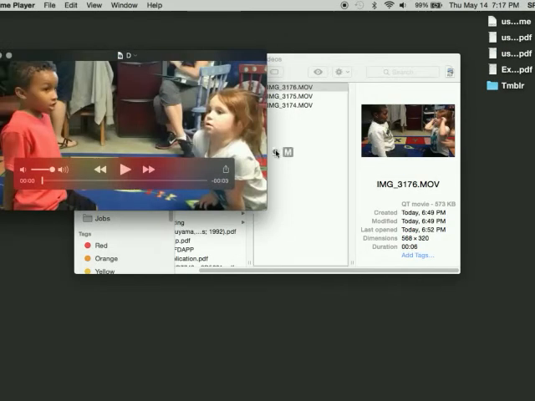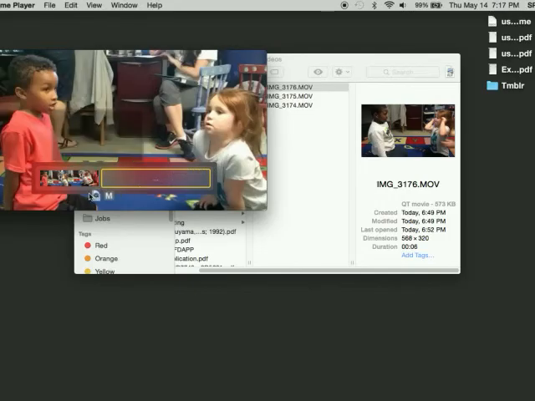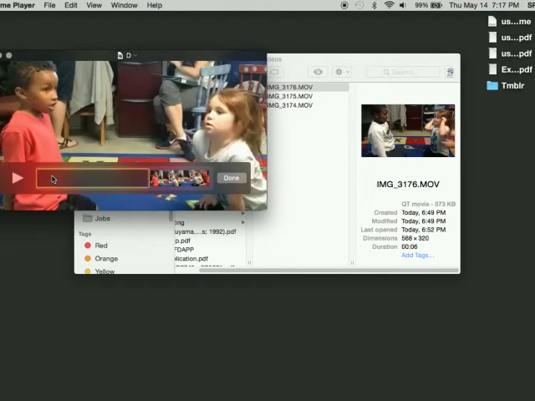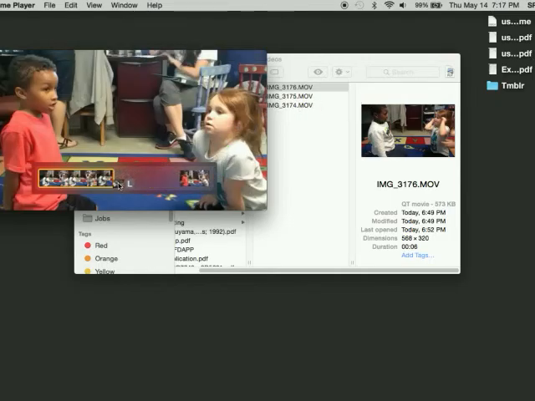When I go to drag M on, that box automatically comes up at the end, but I could put it at the beginning as well. And then when I add the next clip, I can put it at the end, or in between, or at the beginning, wherever I want that one to go. So it follows the same steps.